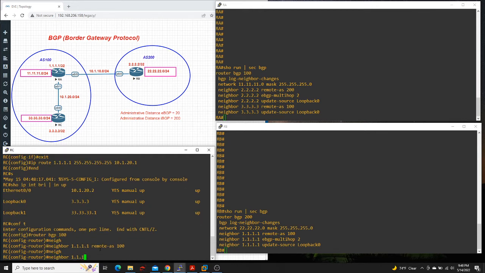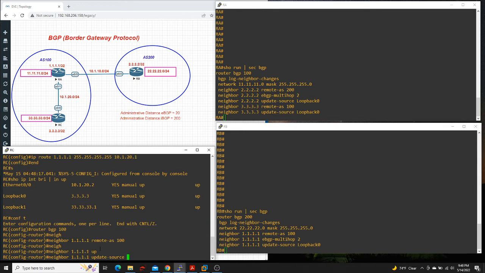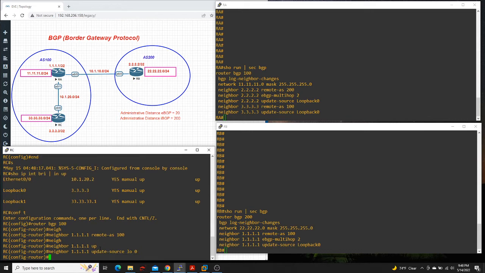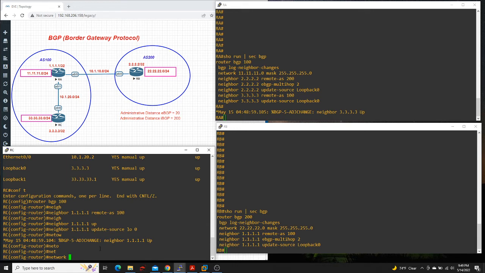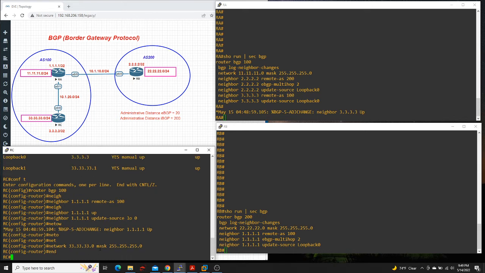Neighbor 1.1.1.1, we're forcing BGP to use our loopback 0 to talk to it. And then after that, let's advertise our network, which is 33.33.33.0 mask 255.255.255.0, end.